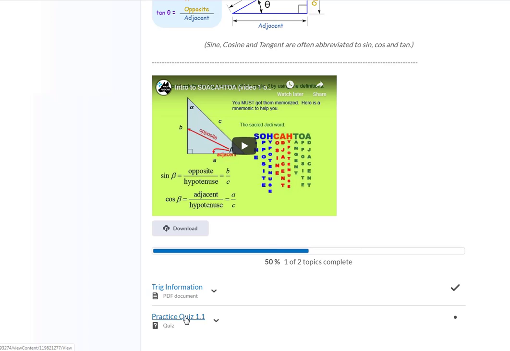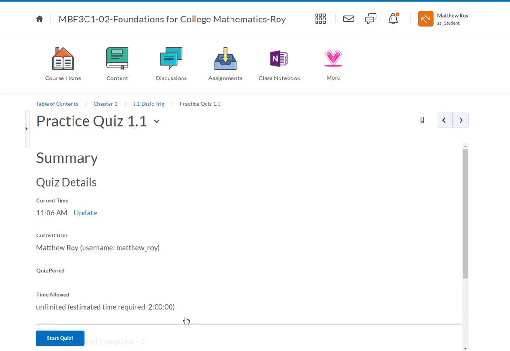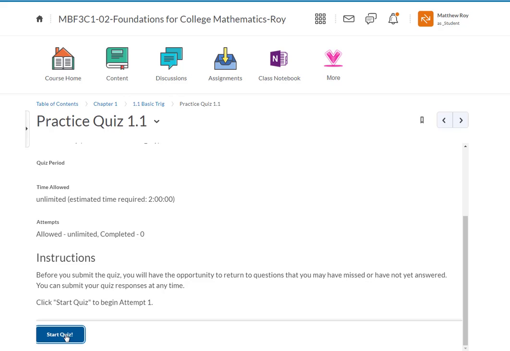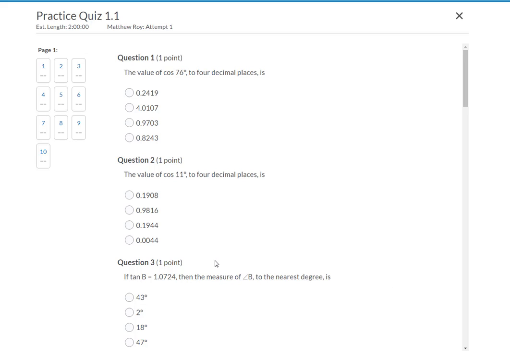And then we've got our practice quiz. Any section you've got, you're going to have a practice quiz that you can take as many times as you like. So I'm going to click on that practice quiz, and I'm going to say, okay, that looks good. Let's start our quiz. Now, sometimes the practice quiz won't unlock until you've actually clicked on the materials before it. So it's really important that you're not just going straight to the quiz, that you're actually engaging with the content. Some of this we did in class, the stuff we're practicing this week, so if you already feel comfortable with that, you can go straight to the quiz part. But for other stuff that's new, you're going to need to carefully read through all the content.